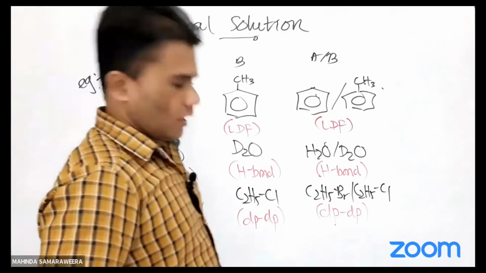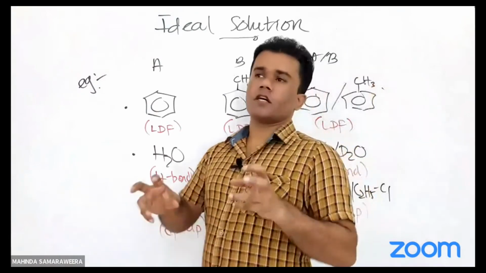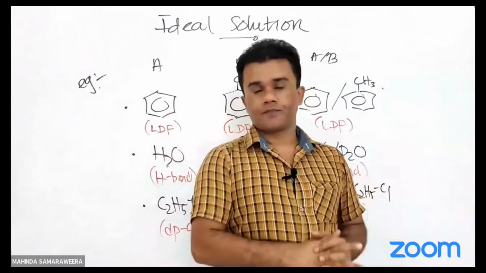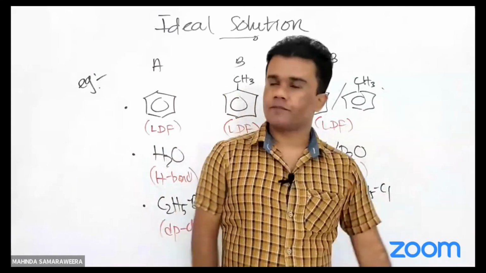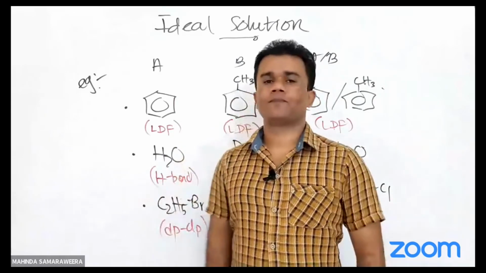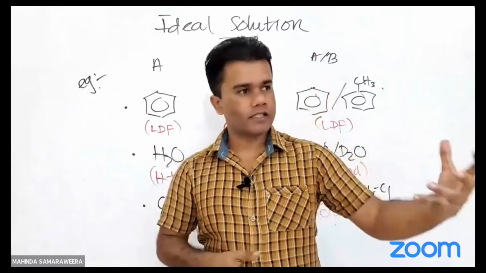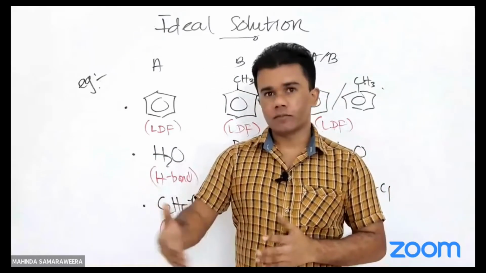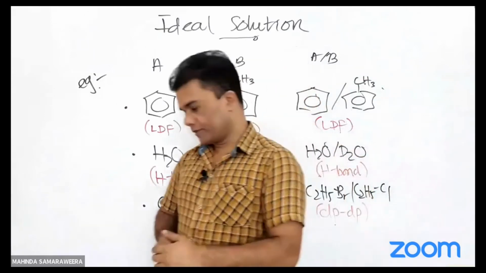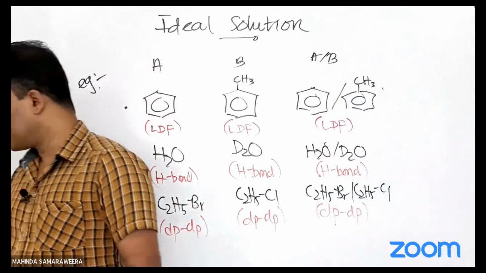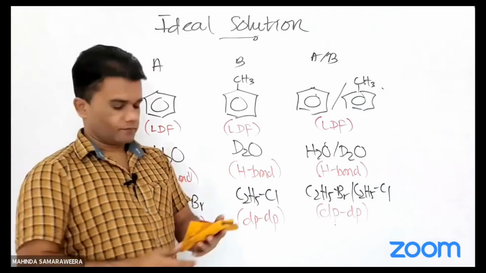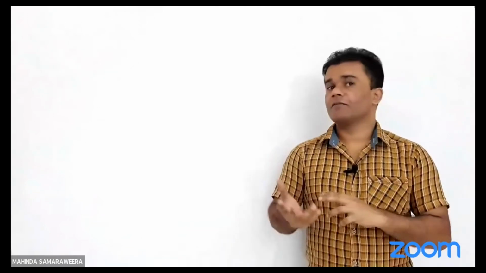Right, then I'm going to ask you a small question regarding this. When you mix A and B liquid and assume the AB mixture is ideal, mixing A and B liquid gives an ideal solution. So during this mixing, what happened to the heat? Energy is released to the environment, or energy is absorbed, or there is no heat exchange. Is the process endothermic or exothermic, or is there no heat change? What do you think? Some of you say no change, some say endothermic, some say exothermic, and some say sometimes exothermic, sometimes endothermic.